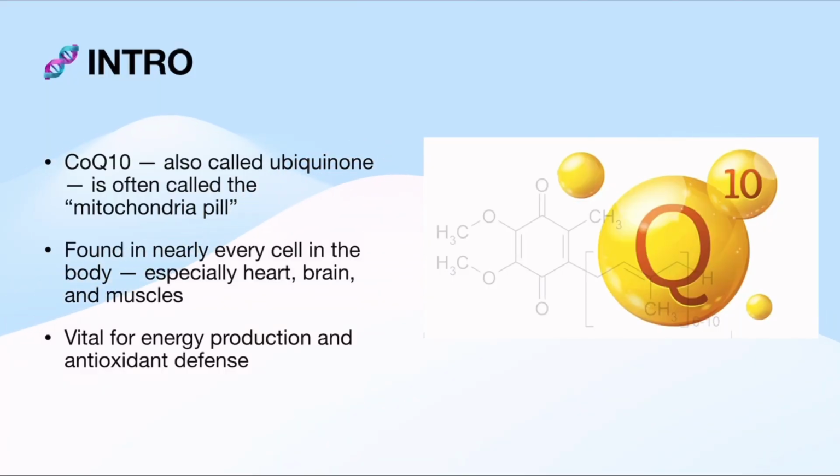Coenzyme Q10 is naturally produced by our bodies. It is found in organs that need high energy production, especially the heart, brain, and muscles. It is vital for energy production and antioxidant defense. Always remember, coenzyme Q10 is for energy production and for antioxidant defense. It is also called ubiquinone. It is present in two different forms, ubiquinol and ubiquinone. The reduced form is called ubiquinol.